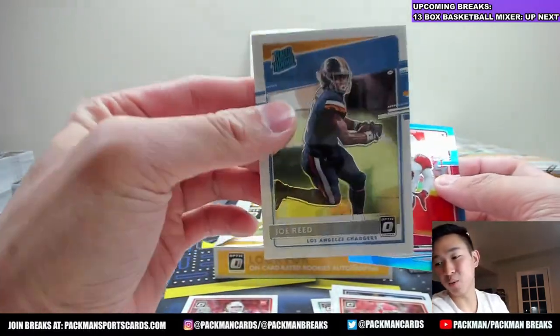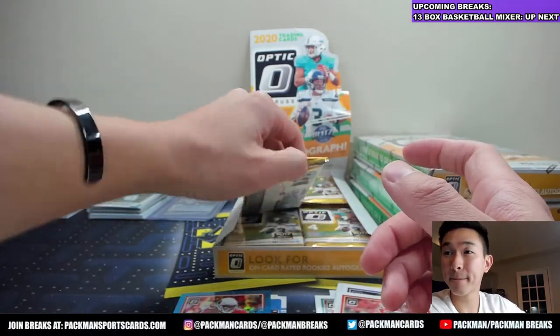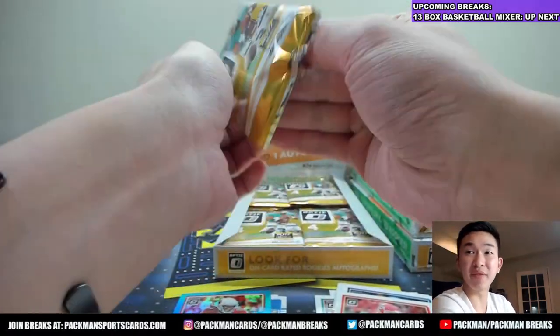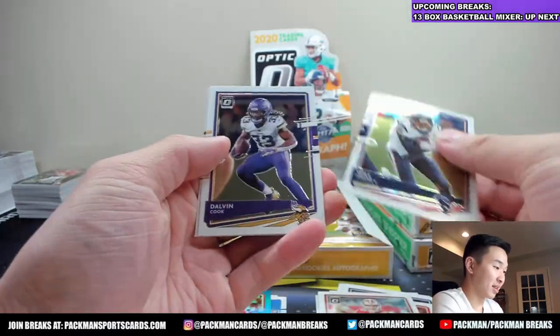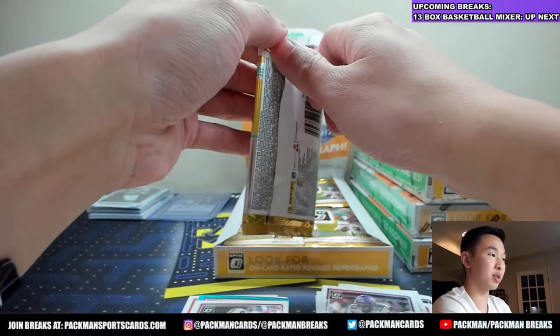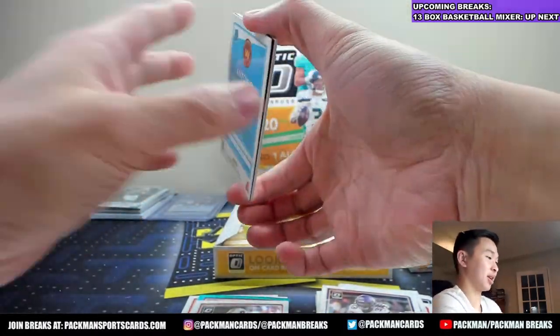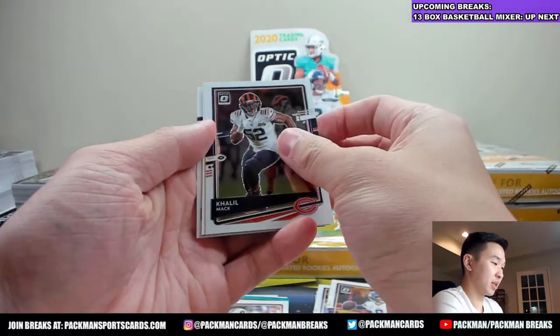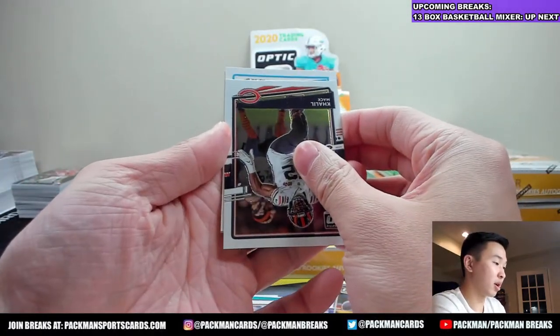Dude, we got four of this and one Herbert. I love how that happens. Literally, Herbert base, one in every 5 trillion boxes. We got one Herbert base so far. We got no Burrows, one Tua, one Love, one Hurts. So they make these things rare. If you're getting one, consider it a case hit, really. So at least the value of those is going to go up if people are only getting one.